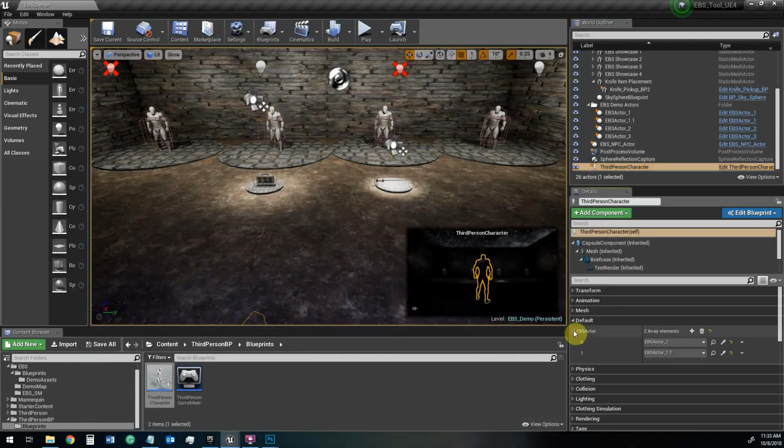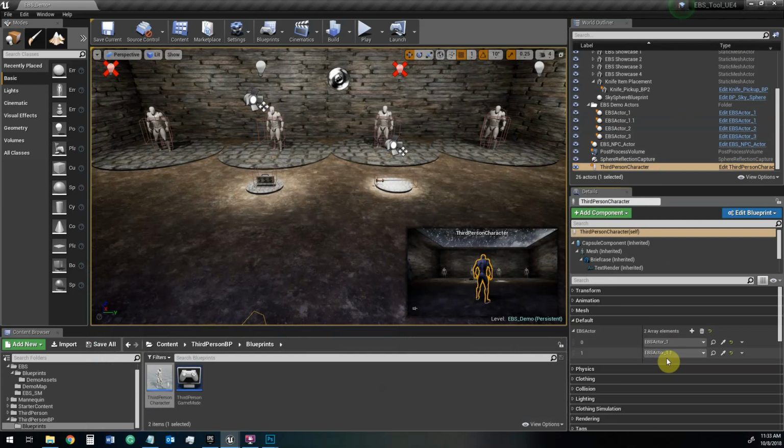There are 2 array elements that are already set, EBS Actor 1 and EBS Actor 1.1. As you can see, it's these 2 here. So it's important to understand that these will be manipulated, and these others will not, because they are not the same class. However, if you have, say, a dozen actors, they're all deriving from the same class. You could do it like this, and every actor in that crowd of people, or actors of any kind, will have emotions changed accordingly.